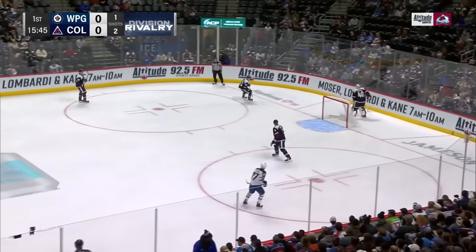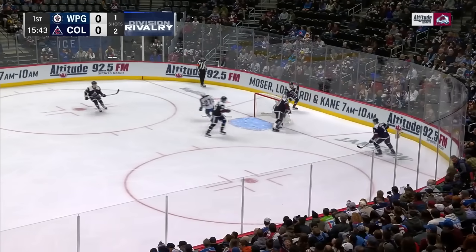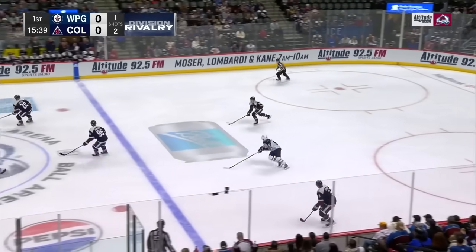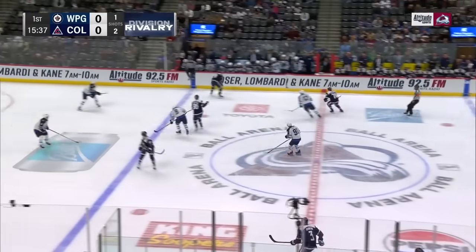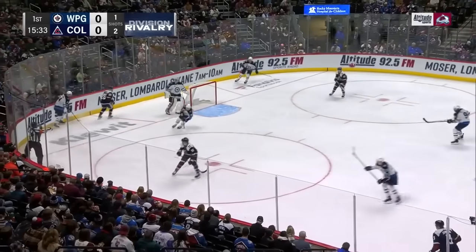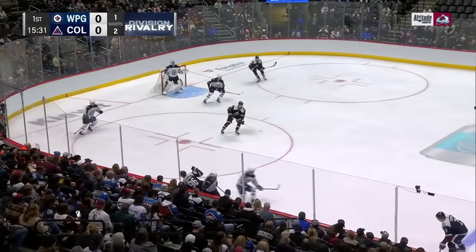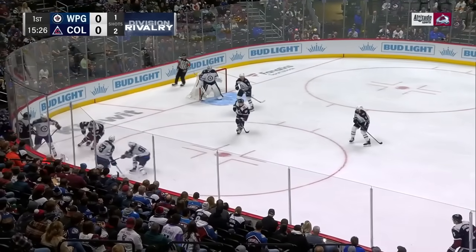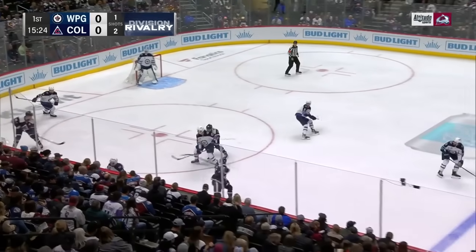Maybe not in Winnipeg, but around the National Hockey League, when you're talking about some of the top wingers, not often is his name put amongst the best, but he is that good. And he's got a borderline fabulous mullet as well. He's got lots of hair. Probably leads the NHL in mullet-esque hair. On the near side, long shot there, saved by Hellebuyck. He looks like maybe a guy from Game of Thrones, something like that.